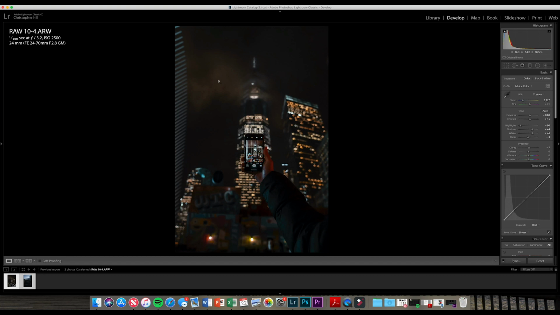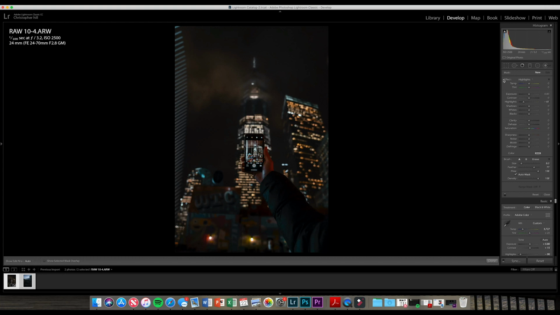One last thing, if there still is too much grain in the photo, what you can do is go back up to the brush tool, go to effect, hit the drop down bar, and you can go to noise or clarity and simply click on the areas you want to denoise and just kind of scrub over that area where there is a lot of grain. If that still isn't enough, you can also go to the clarity slider and drop that clarity down, which will just kind of smooth out some of those areas.